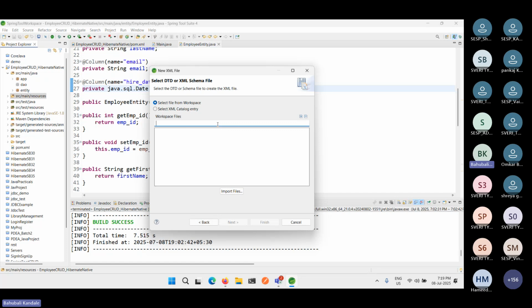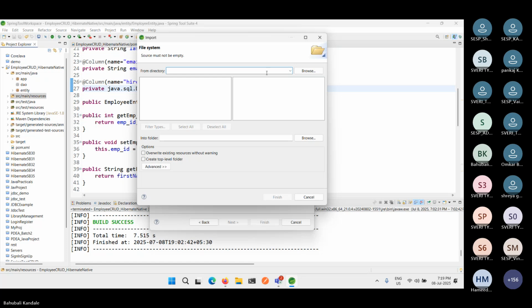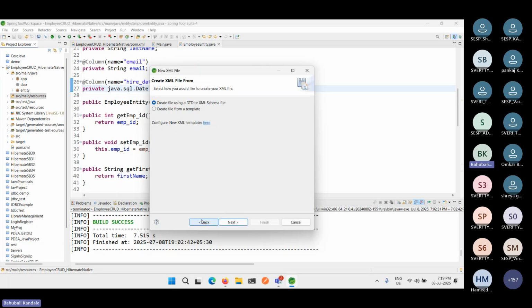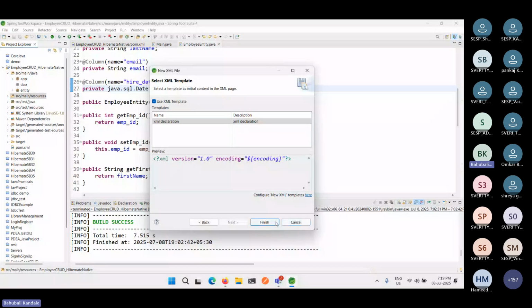Here we require a DTD schema. It's empty, so we need to write it. Next, the XML declaration.